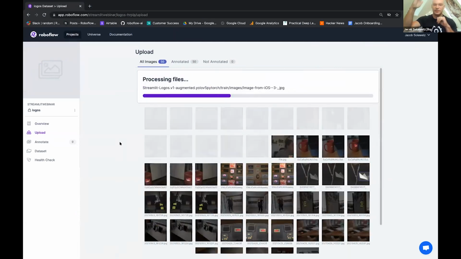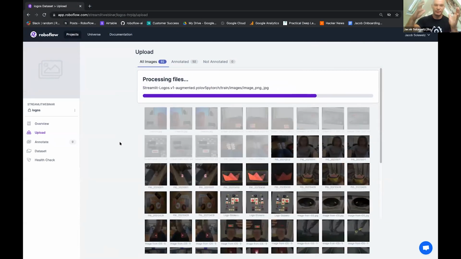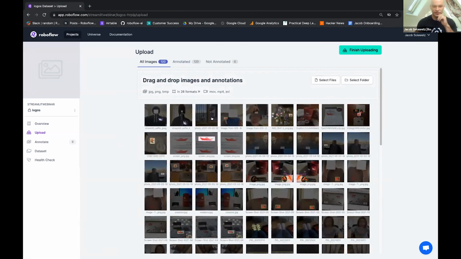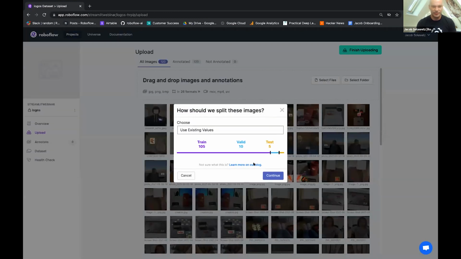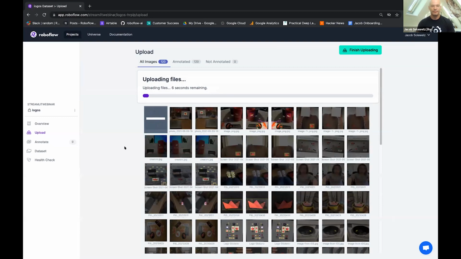As your data is loading in, you'll see your images appearing in the upload screen. And if you have pre-annotations, you'll see those coming in too, and you can take a little preview of those images and go ahead and upload them.